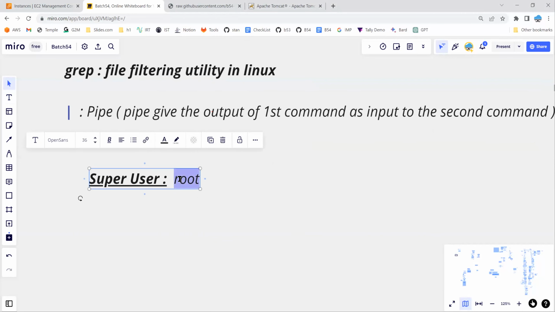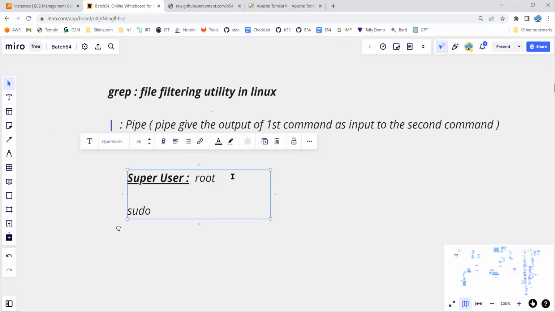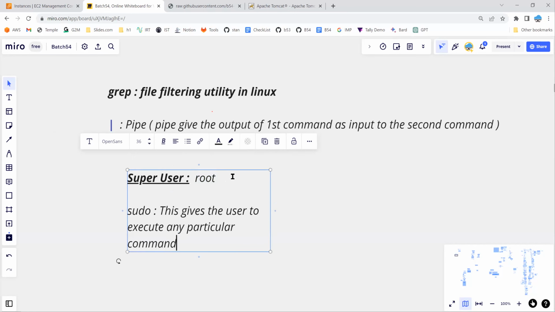But it's never recommended in corporate environments to share the username and password of the root user. You should never share the password of the root user. But without sharing the root password, how can we do administrator related activities like restarting the server, changing the IP address, updating patches, or installing a new tool? So we have another tool called sudo. Sudo gives root level privileges to a particular user temporarily, so the user can execute a particular command temporarily as a root user.